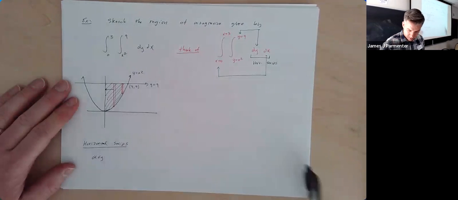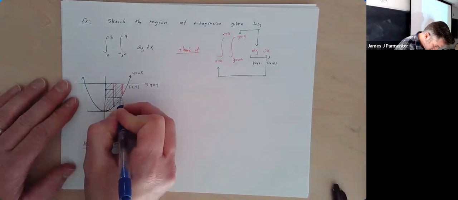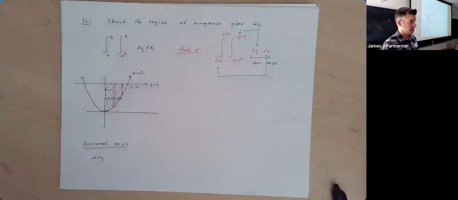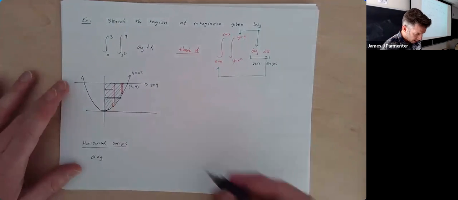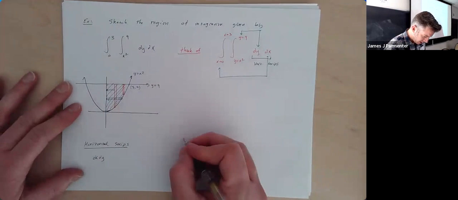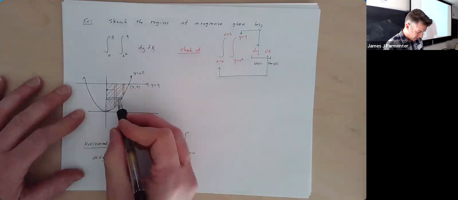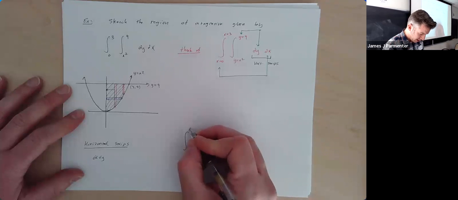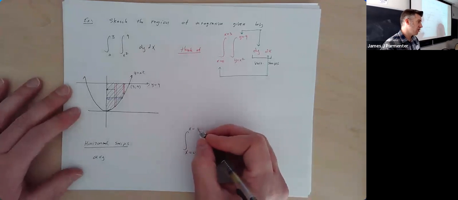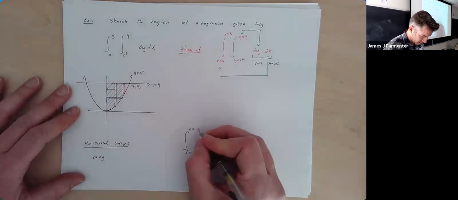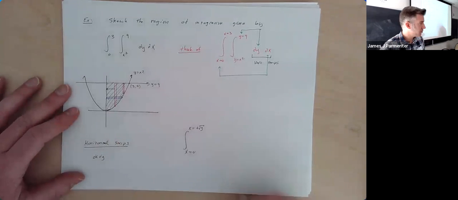And then if I'm trying to do horizontal strips, again, the inner integral should always be the one that has the functions as limits, if there's going to be one. There is one type of region where all the limits of integration are just constant, which is nice, which we'll see in a second here. But for this one, using horizontal strips, I know I'm going from as far left as x equals 0 to as far right as, instead of y equals x squared, x equal to, technically if I square root both sides, plus or minus the square root of y, but since we know that we're in the first quadrant here, it's going to be x equal to the positive square root of y.